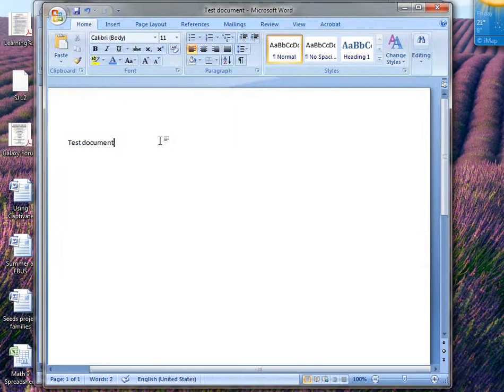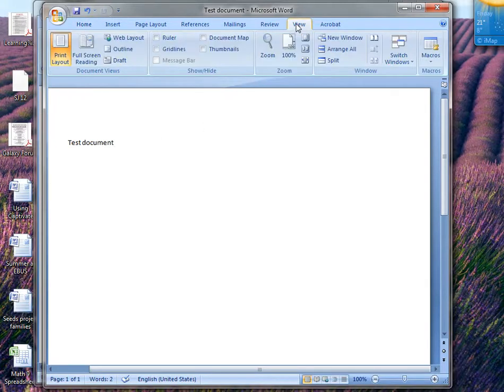The next thing that you can do and know about is that you can actually choose your sizing and how you want your document to look by going to View, and you can choose to zoom or go smaller. You can also, when you're looking at it, this is in the print layout, you can go to a full screen.